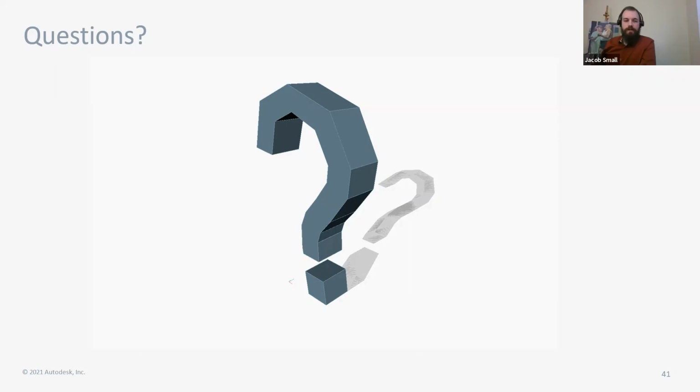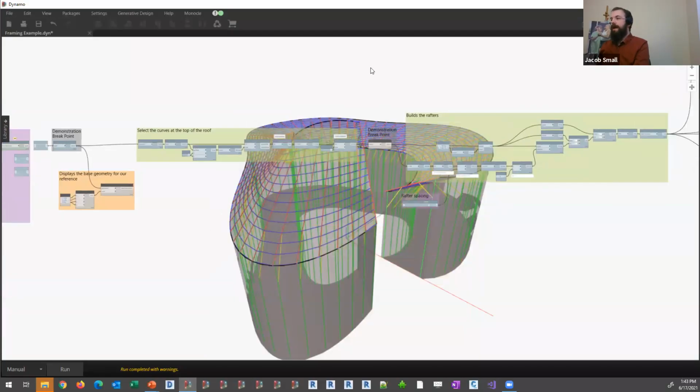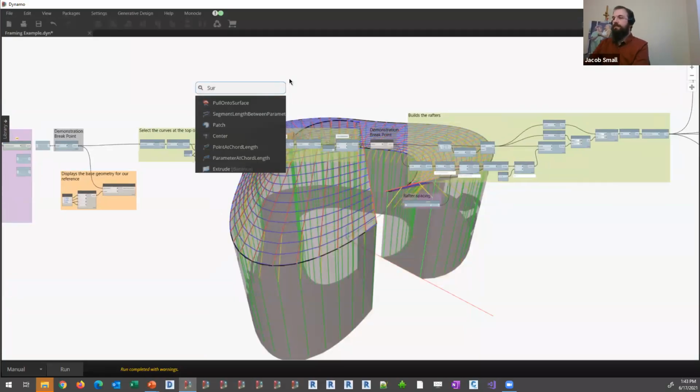Cool. There was another question in the chat, maybe saying your name incorrectly. Wanted to figure out how I would check the normal in that case, for any individual points. We can come back and we can find Surface.NormalAtParameter or at point.